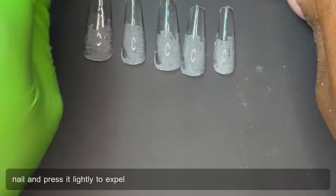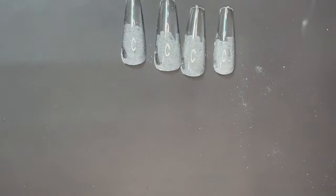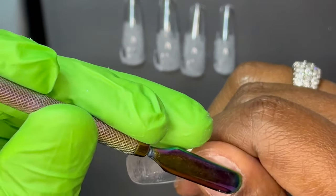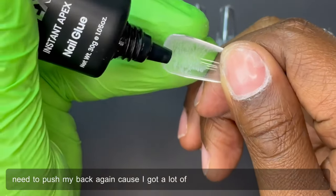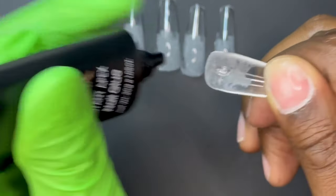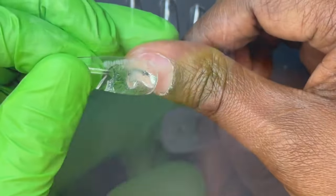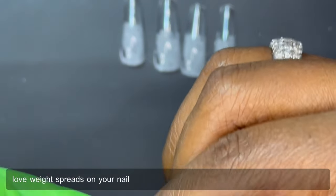Alright. Glue stuff. Hit my thumb first. I don't know how much to use. Assuming that's enough. Okay. You say to do that. Ooh. I love the way it spreads on your nail. Trying to get air bubbles. Nice.